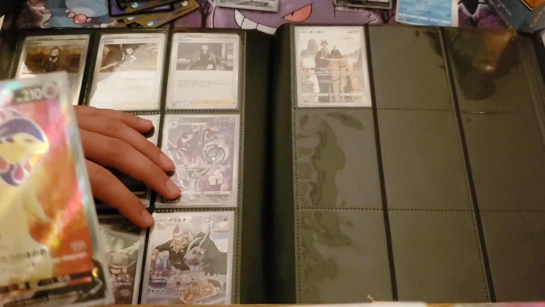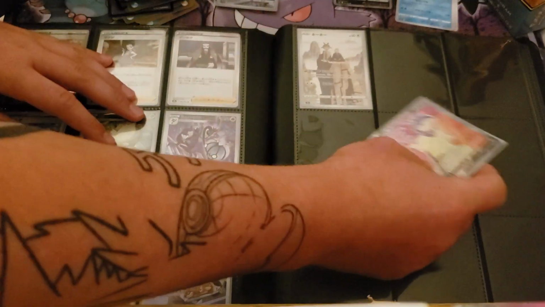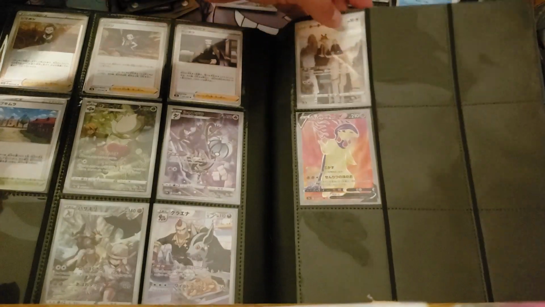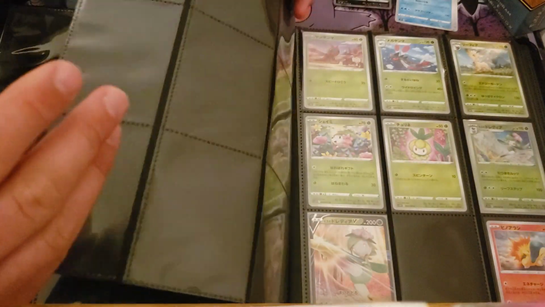So what was that? 73, 4, 5, 6. And then we got the Rainbow Silene. And then we go into Diamond. So cool. Cool, cool, cool.